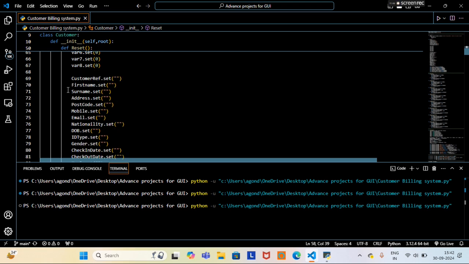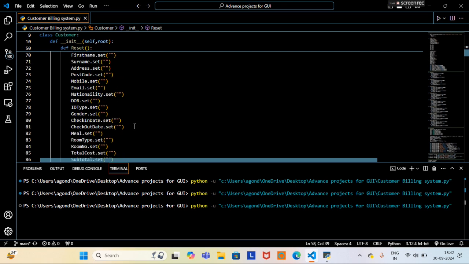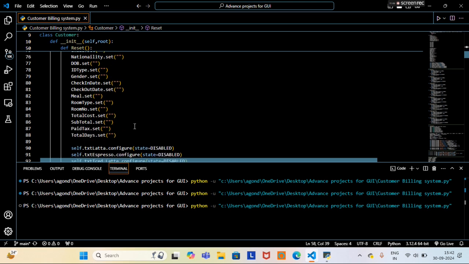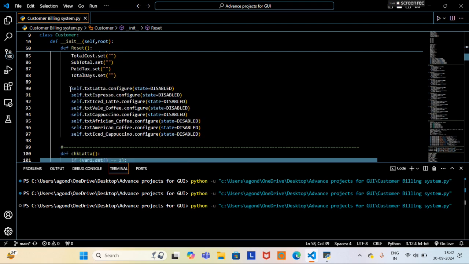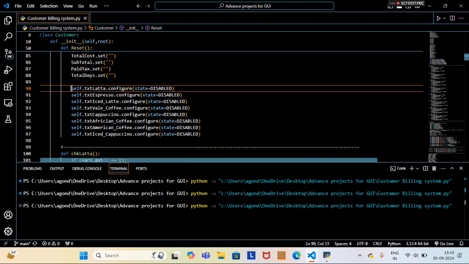These variables, customer reference, and all of the details which we have used here are reset again, and disabled again.